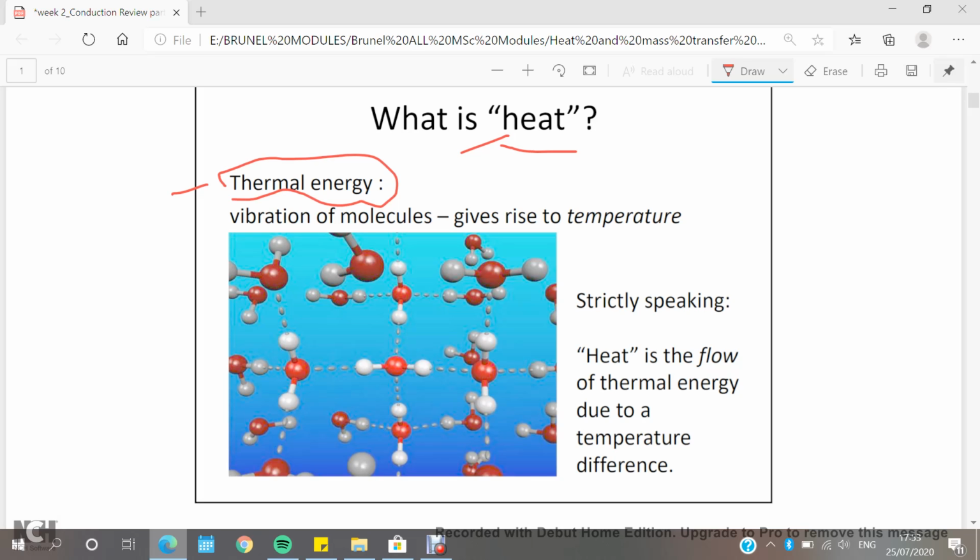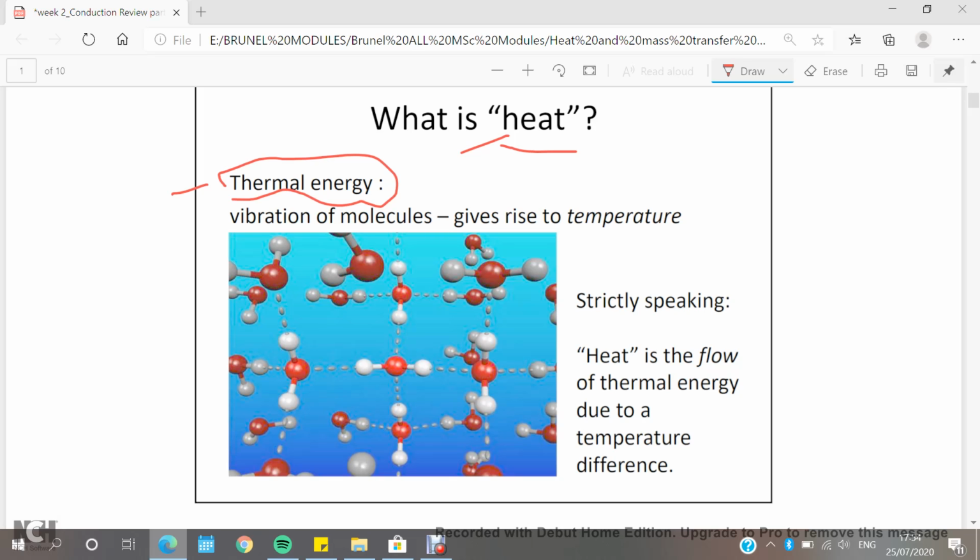Thermal energy is a form of energy, such as work, chemical, internal energy, and so on. But heat is the rate of transferring thermal energy through a substance, okay? We can have any substance in one of the three phases, as we know. We can have solid phase, liquid, gas phase. In the case of the solid phase, the heat transfer will be by conduction. In liquid or gas phases, it will be by convection.